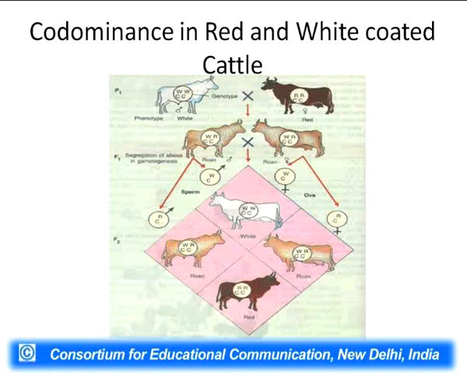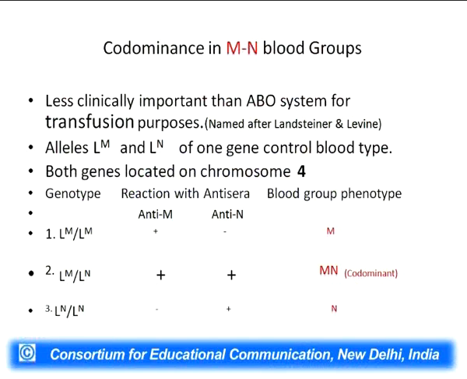and we ask what would be the type of inheritance where the phenotypic and the genotypic ratios in the F2 generation seem to be identical, the answers are incomplete dominance and codominance, both of them are right. But then we have to look at the starting point, that is, we have to look at the type of the symbols and their phenotypes. Codominance is very clearly seen in our blood groups also.